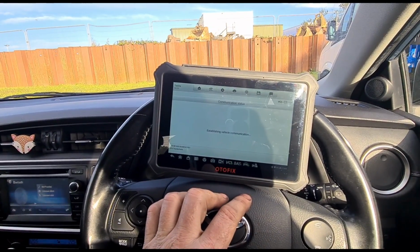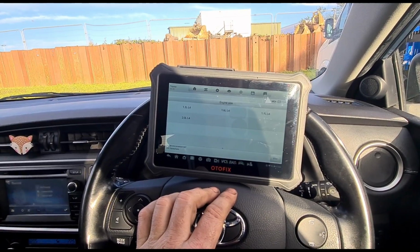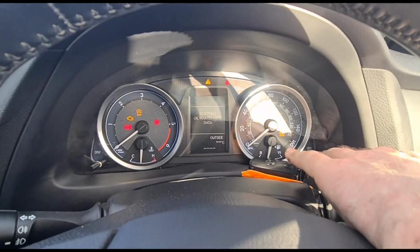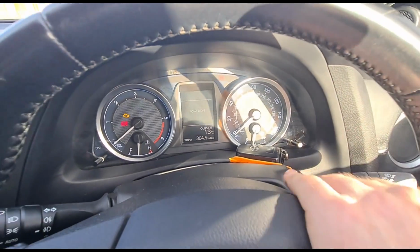Now, just in case, I'm going to reset the oil values to 2014. Even though it hasn't been done, I want to make sure that there's nothing that's going to stop this vehicle from regenerating once it leaves. So that's resetting that. That's done. Now, of course, I'm going to recommend that the customer gets their oil changed. I'm just resetting it because these Toyotas, Hondas and Mazdas will block your DPF without even telling you why, and it's all because your oil hasn't been reset, like I said before.